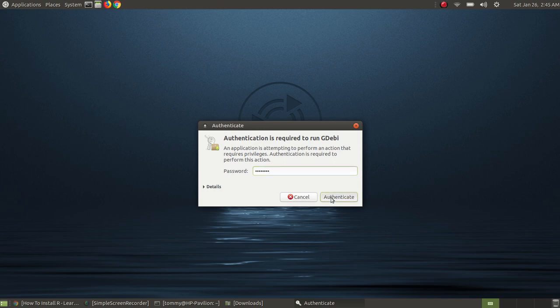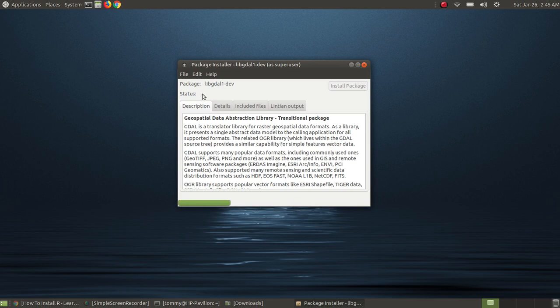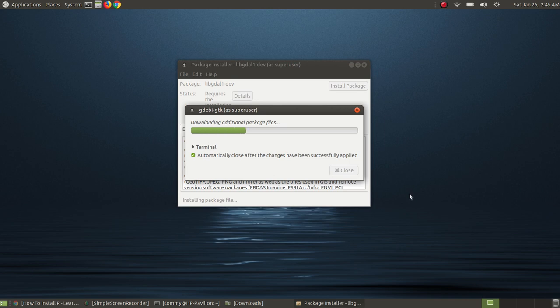Then I press the Authenticate button, and it's going to go and start installing each of those additional packages or dependencies that it was needing in order to install the particular file itself. If you were to look for these files on the internet, most of the websites I saw had trouble with this particular file. So I found out how to install it without that error message, and this is the way to do it. If you download that file individually and install it using the gdebi package installer, it will install on your system and work fine.